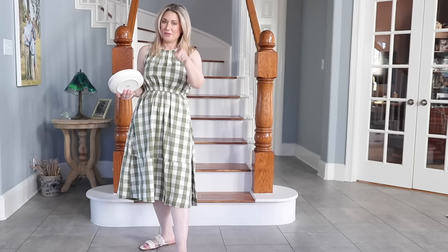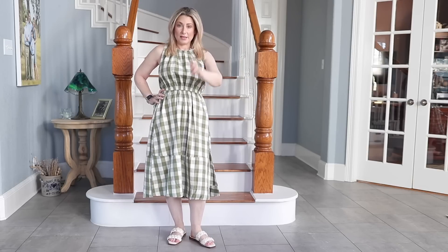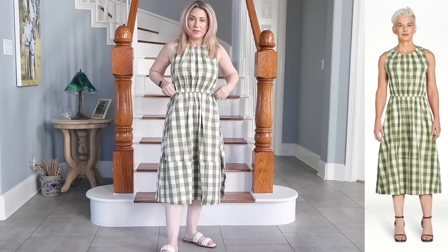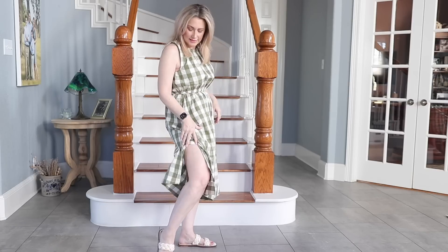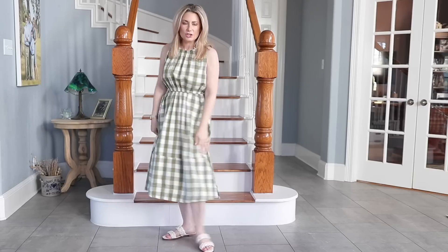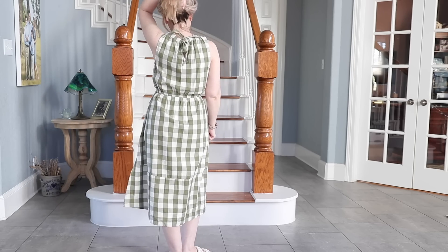That's it for home for this video. Now we need to talk about spring fashion. I am really, really excited about the new releases at Walmart. So let's start with this gingham dress. I cannot even tell you how impressed I am with the quality. The elastic waist is nice and sits at the natural waist — this would look really cute with a straw or raffia belt too. I love the slits on the side, which makes it a little less frumpy and more on trend. Pockets on the side seams — and even this little bow detail in the back. Adorable. A little bit of an A-line skirt, it flows beautifully.